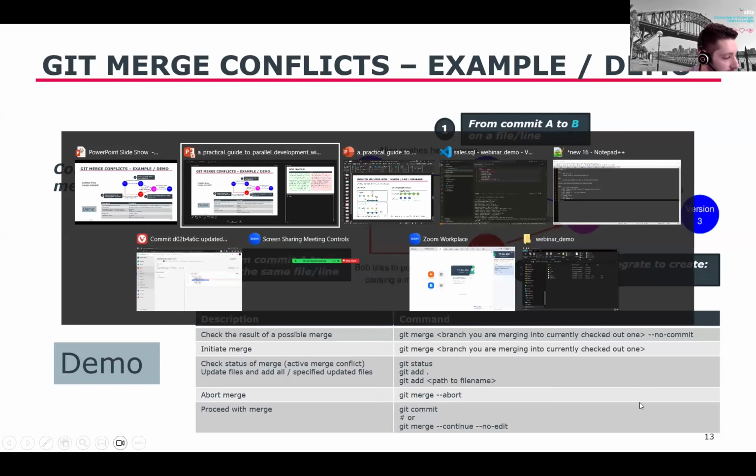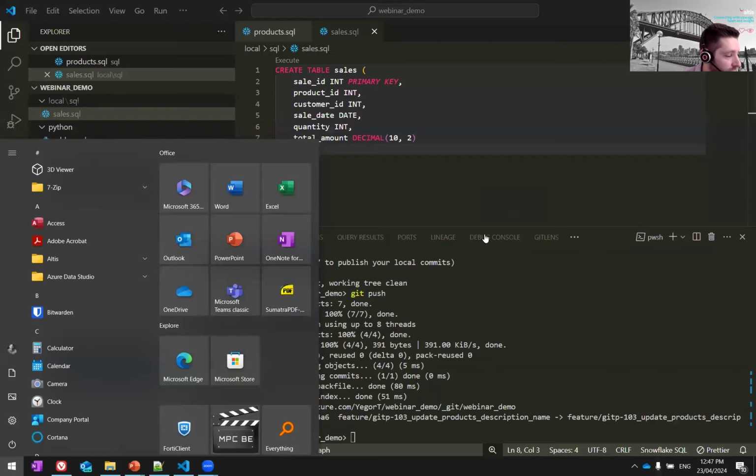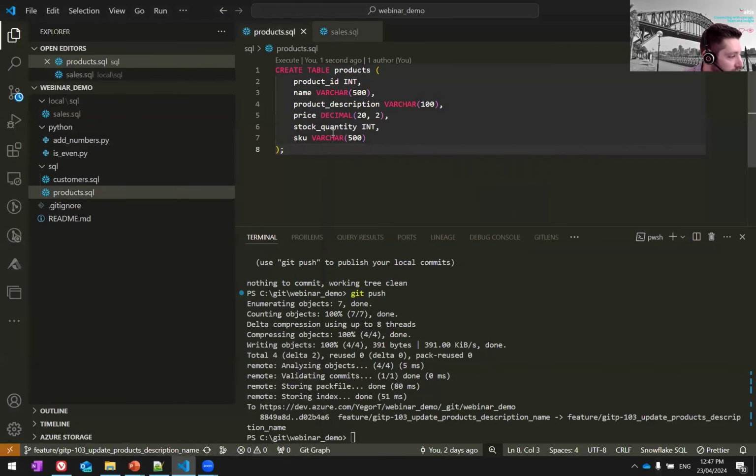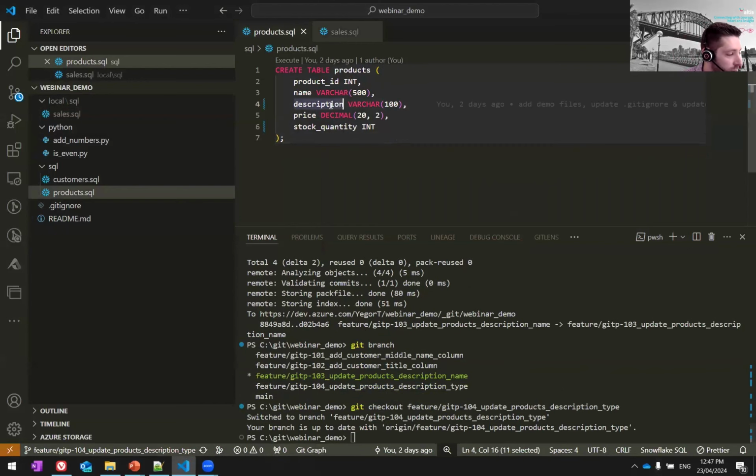So let me do a demo of this, and hoping I have enough time to go through. Yep, I think I should be fine. So, okay, we're currently in this branch git p103. So let me switch over to 104. So git checkout this branch, and you'll see here once I switch through, this change that we previously did has gone. The reason for this is 104 is based on the previous version without the commits we put into 103.